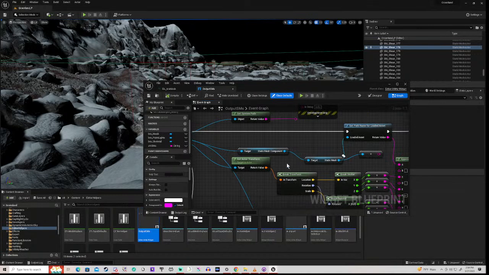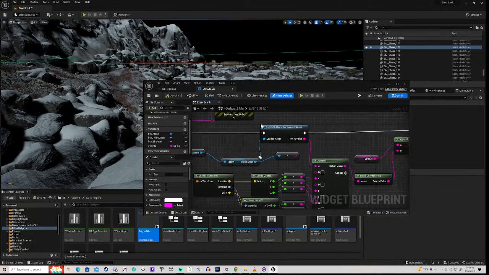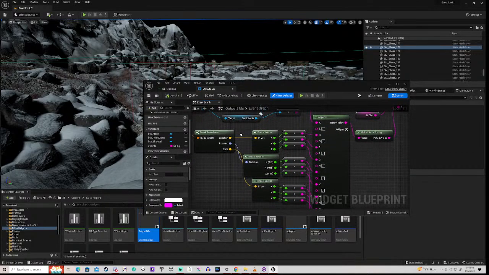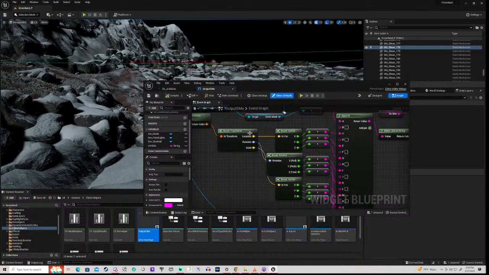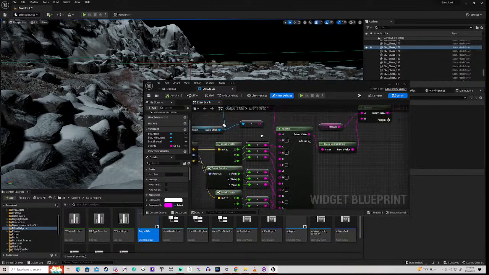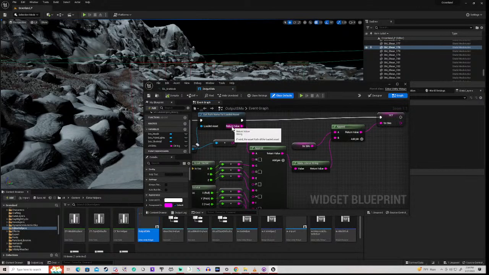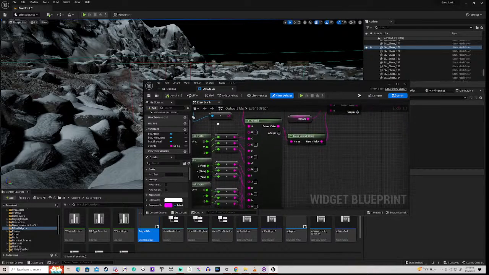We get the static mesh component, and the path file for the loaded asset. Then we get the transform, location, rotation and scale. We get the path name, write it, then write a comma.